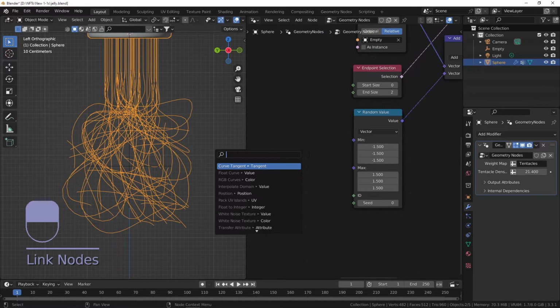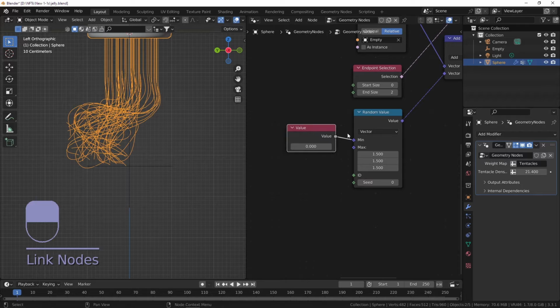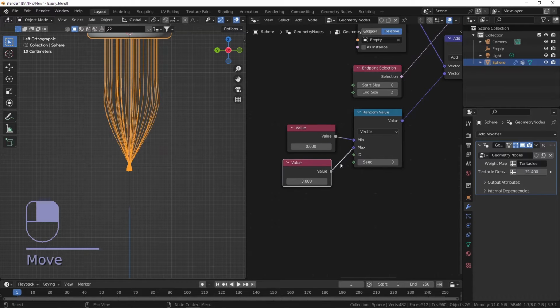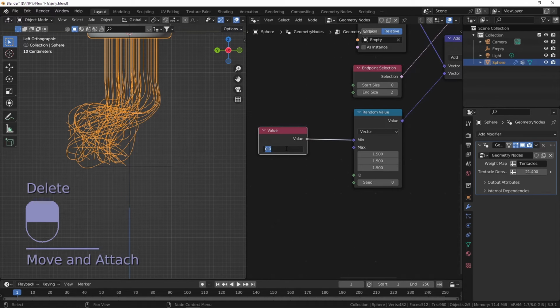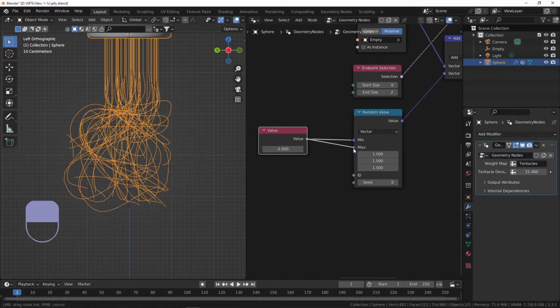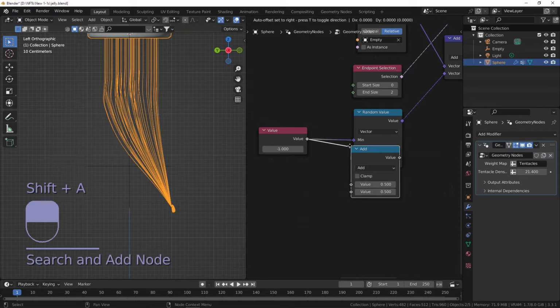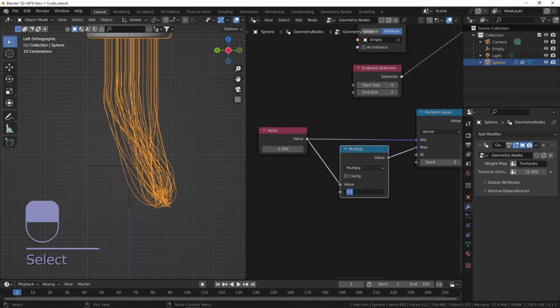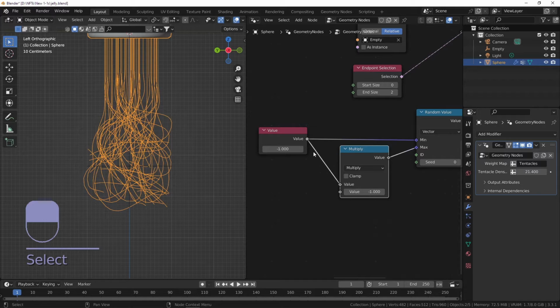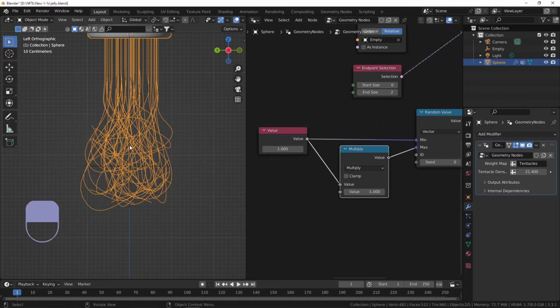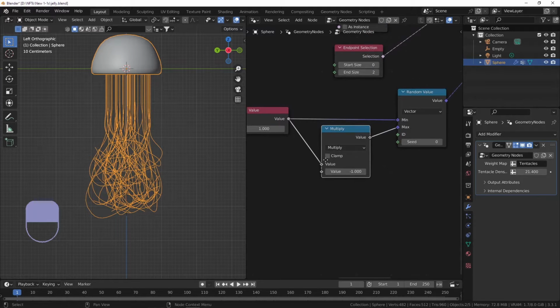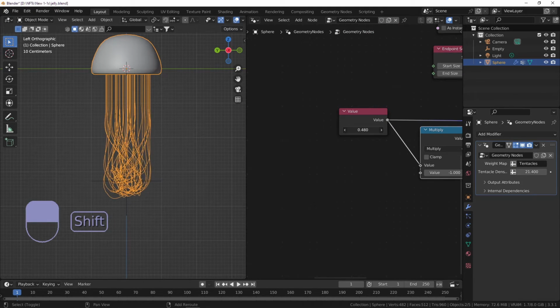We can always just add a value there, so we can control it with one value. And then, for example, actually, let's have a value of -1 and set that to the max as well, and then add a math node of a multiply with -1. So they are the opposites. We can also set this to 1, doesn't matter. So now they're all going to be a little bit random there, and we can control that with one value, so how much that offset will be. And that is very nice.